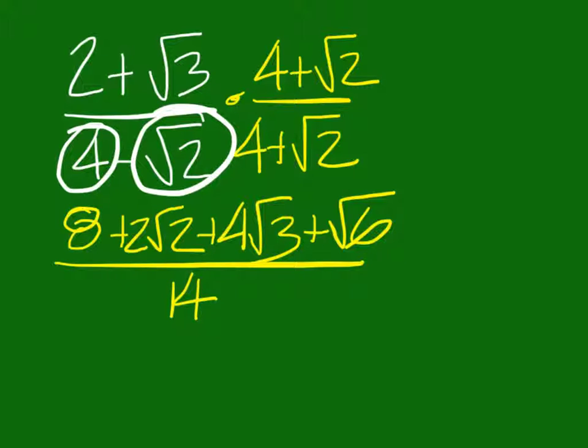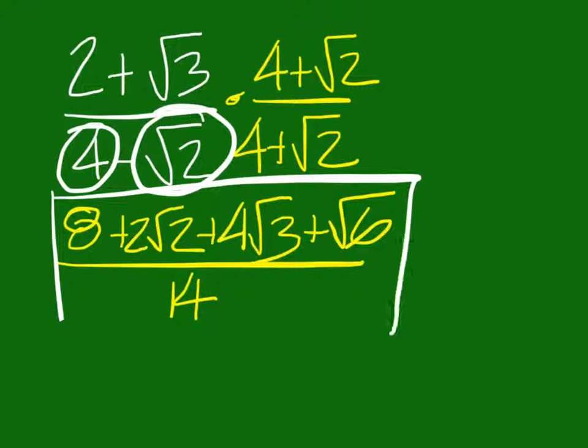Now, you have to go back and look at these now. You have an 8, and then a 2, a 4, and a 1. It's not written, but there's still a 1 there. And then the bottom's a 14. So again, that's 8, 2, 4, 1, 14. There's no number that comes out of those other than 1. So you can't divide anything out. Also, you have square root of 2, square root of 3, and square root of 6. These cannot be simplified. They're all broken down as far as they go. And that's as far as this answer goes right now.